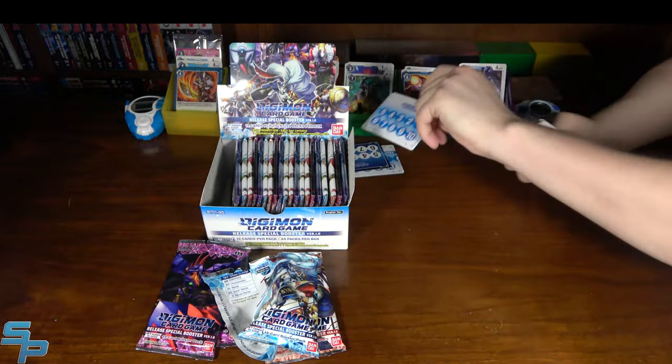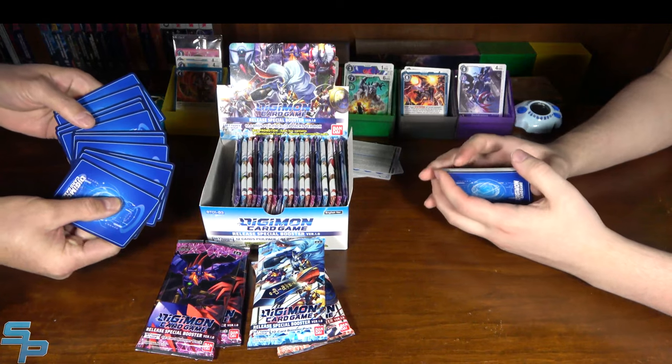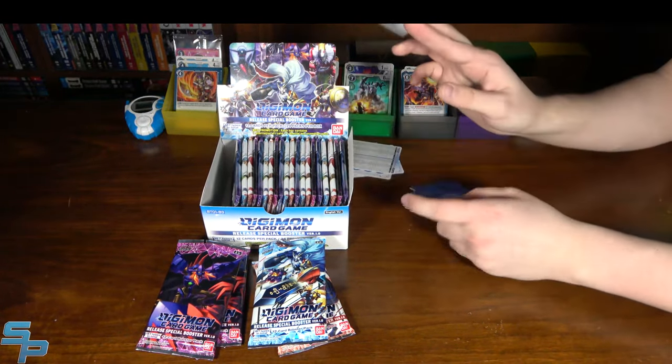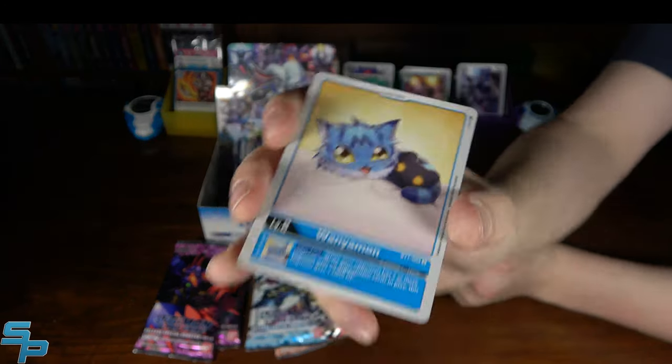We're gonna have a ton of these memory gauge index cards when we're done. Look, Ma, no eggs. No, look at that. Let's see what I got. Ooh, I got one egg. Just gonna keep pulling the eggs first because they have the backing. Oh, it's a Wanyamon. He's a cute little guy. Pretty cool. Blue.